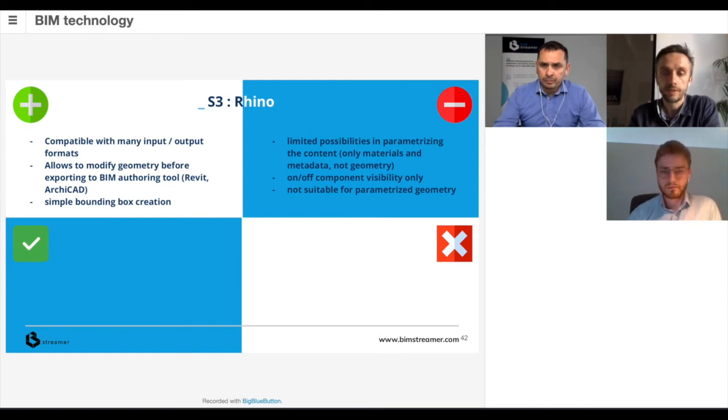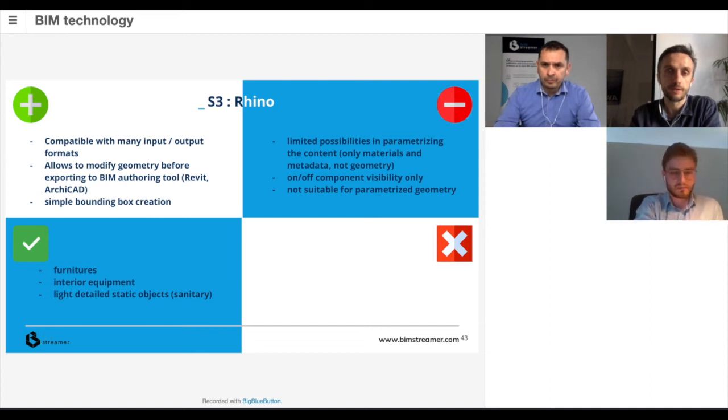So those cases are similar. And very often it's used for creating interior elements, interior equipment, furniture, and stuff like that.